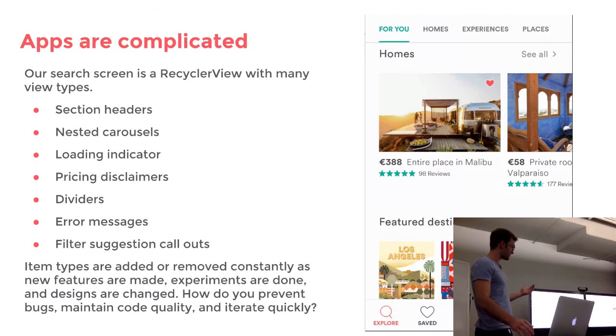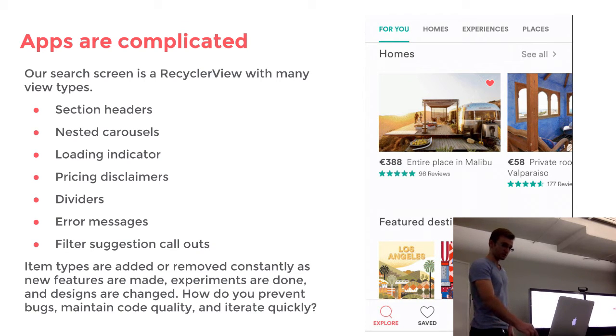And like I said, that's still a relatively simplistic approach. Airbnb and many other apps have much more complicated lists, RecyclerViews. Facebook is maybe a prime example of one of the most complicated views. They have so many view types in their feed, and they've written a lot of custom libraries to deal with loading those feed items efficiently. We don't have quite so many types as them, but we still have 8 or so.